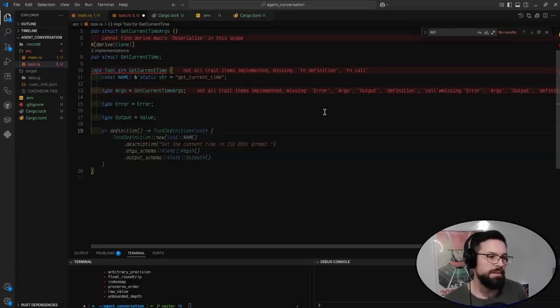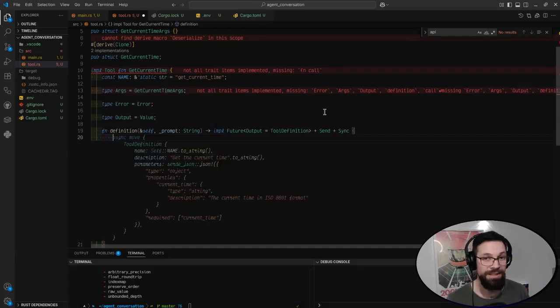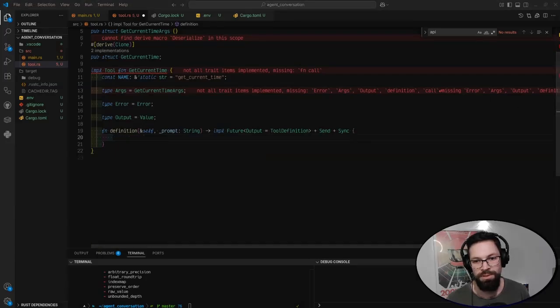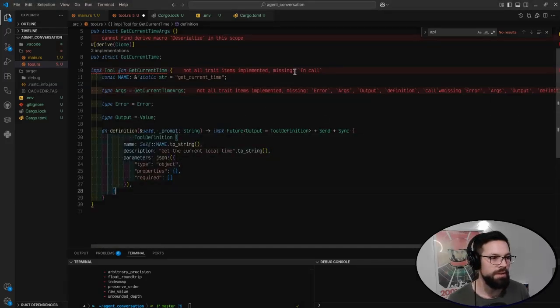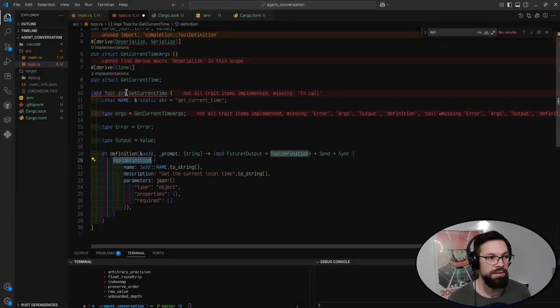Okay, definition. This is something we're going to need, but that's not really how it's defined. You've got to be careful with Copilot. But this is the good thing about Rust, is it kind of has its own Copilot. So we have definition here, and that's going to fill out the actual type signature of our method here. We're going to just paste in some basic tool definition for now so that we have something there. This is a long way of saying it's a future. It's asynchronous, but basically it's just returning a tool definition. You can ignore the other stuff for now. It can take a prompt, which is a string, and we're just going to return a tool definition.